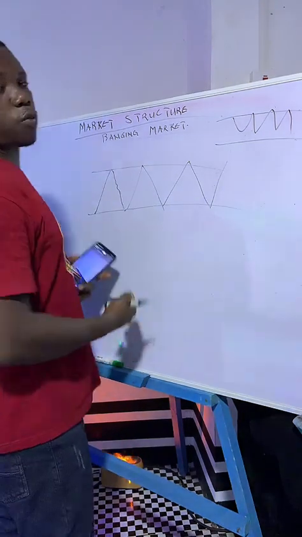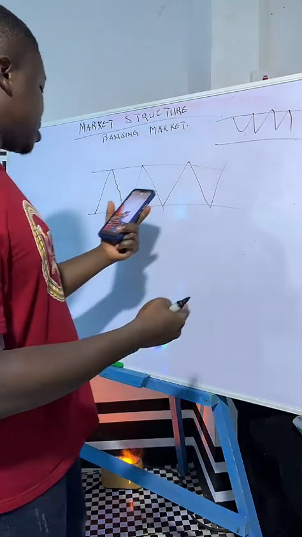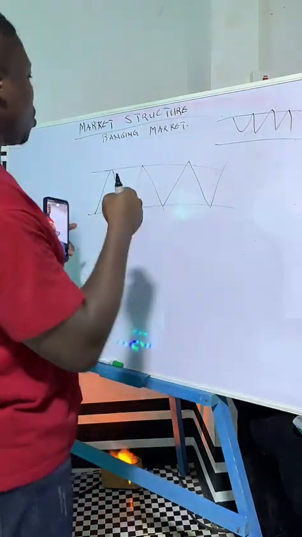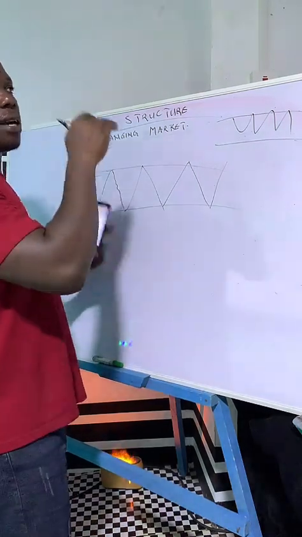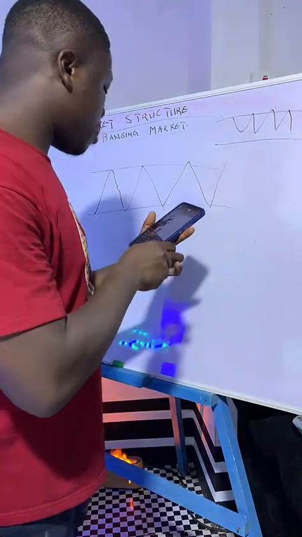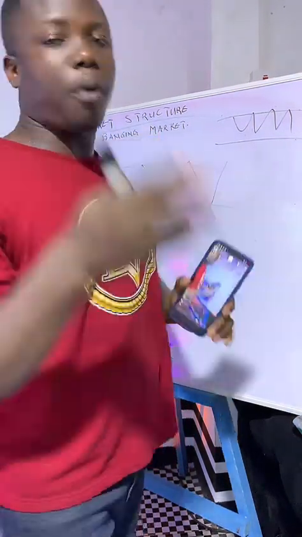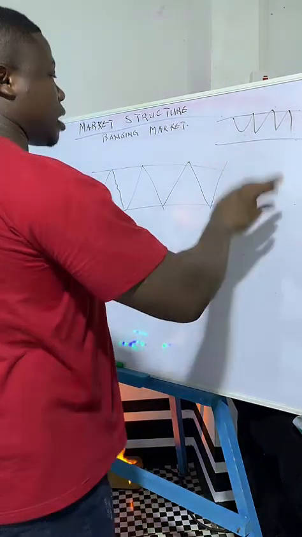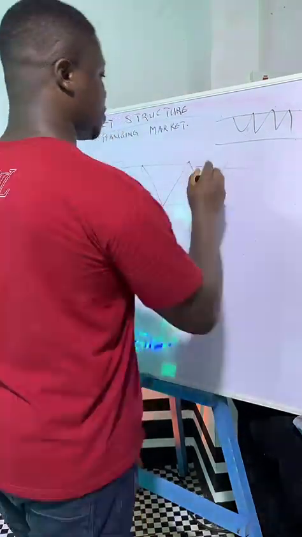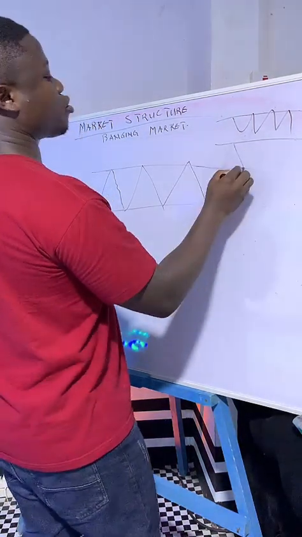So this is what we term a ranging market. A market which has equal buyers and equal sellers. The buyers and sellers are the same. So they buy low, they sell high, buy low, sell high, until it reaches a point where one will overpower the other. At a point in time, this will not remain forever. A time will come when the buyers will decide, okay, let's load more orders. So instead of the sellers taking over, the buyers will overpower them, and then the trend will change.